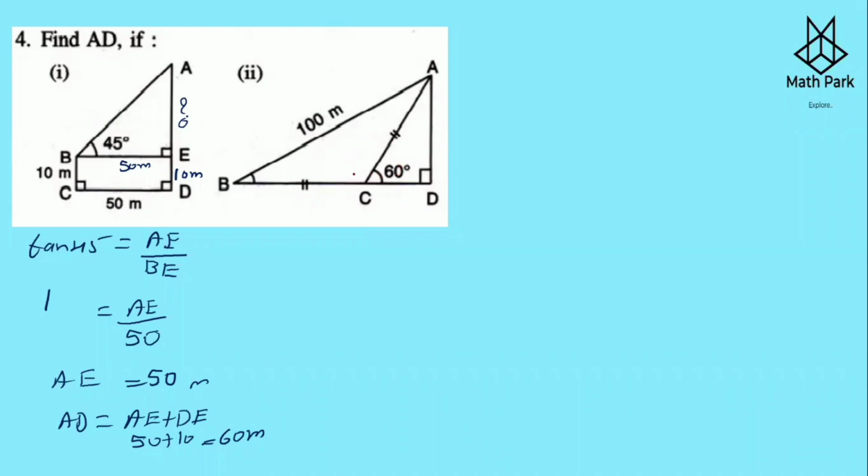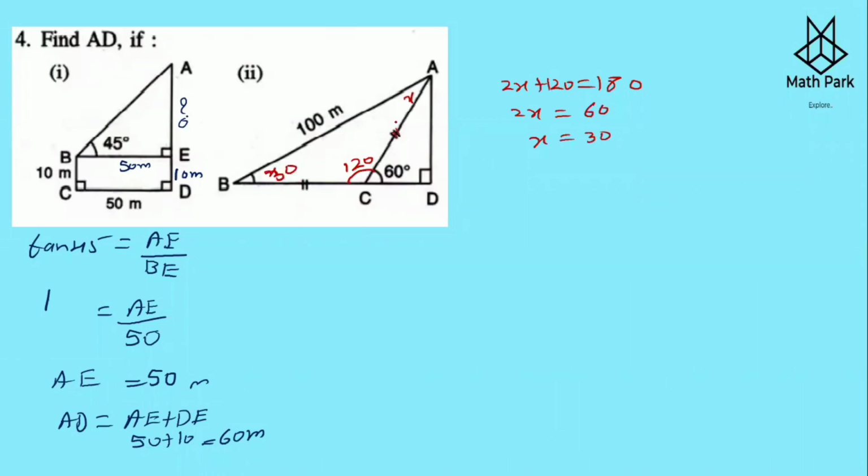Number 2, we have to find AD. Now this is 60 degree given. So you have this angle will be 120 degree by linear pair. Let us take these two angles as x and x because these two parts are given as equal. So by angle sum property, you get 2x plus 120 is equal to 180. So you get 2x is equal to 180 minus 120, which is 60. So x is equal to 60 by 2, that is 30. So you got this angle as 30 now.